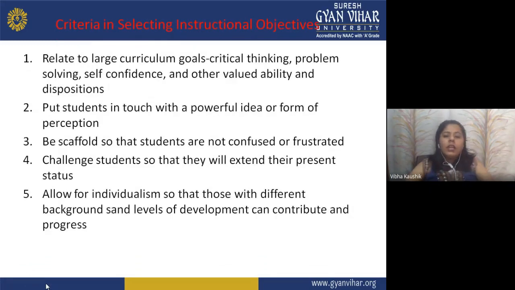Now, criteria in selecting instructional objective. The first one is relate to larger curriculum goal, critical thinking. It should be related to the curriculum. These are the goals of my curriculum, and the instructional objectives that I will frame, that I will select, keeping in mind that my curriculum goal should be achieved. Critical thinking should be developed among the students. Problem solving should be there, and self confidence of the learner should be there, and other valued abilities and dispositions which you want in your learner.